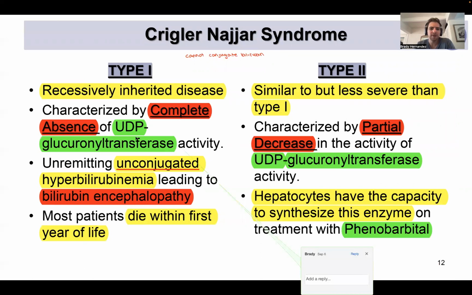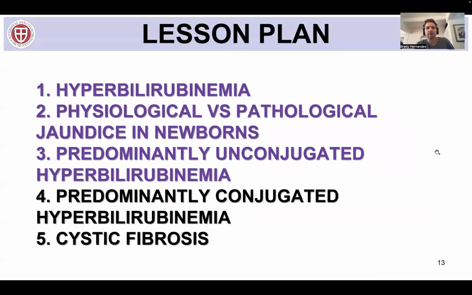All right, now we're looking, oh, there it is, UDP glucuronosyltransferase. That's the enzyme. Remember, Crigler-Najjar type 1, type 2, and Gilbert syndrome, however you pronounce it, is just a spectrum of this deficiency. So in type 1, UDP glucuronosyltransferase is less than 5% of this enzyme, so it's really bad. Type 2 is, I guess, 10 to 20%, so it's a little bit less. You could treat it with phenobarbital to help regulate this enzyme. But the point is, without this enzyme, you can't really conjugate bilirubin because that's the enzyme that ends up doing it.